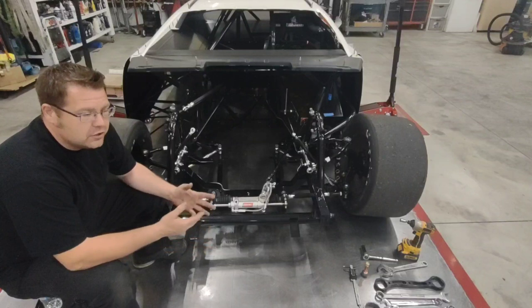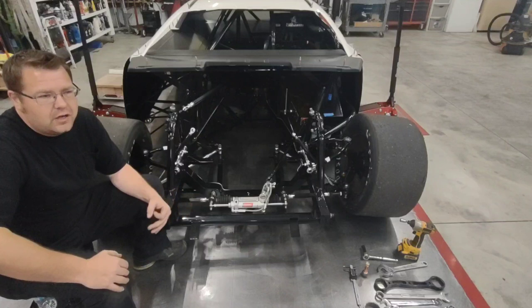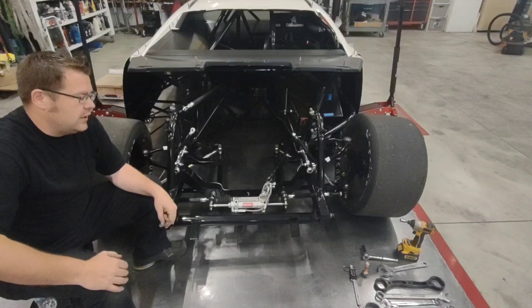This is a 2008 Port City. This is one of my favorite generations of race cars. Not necessarily the most successful race car that we've had, but as a driver, personally, the best feeling race car that we've had. I really, really like that 2008 to 2010 Port City generation. It was always a really successful car with us.